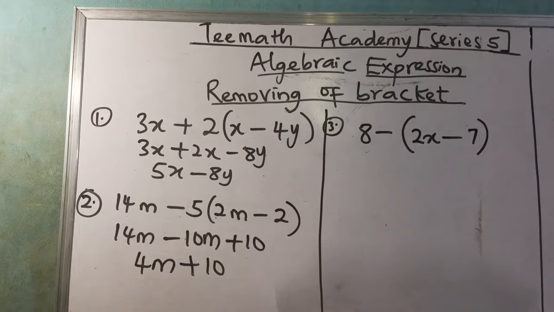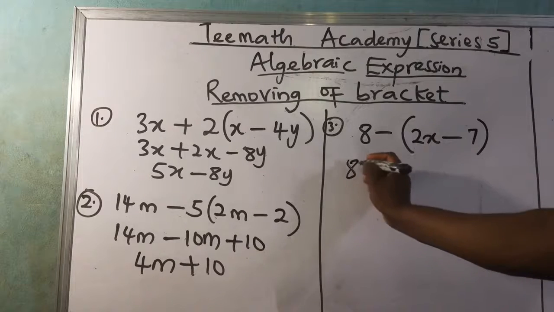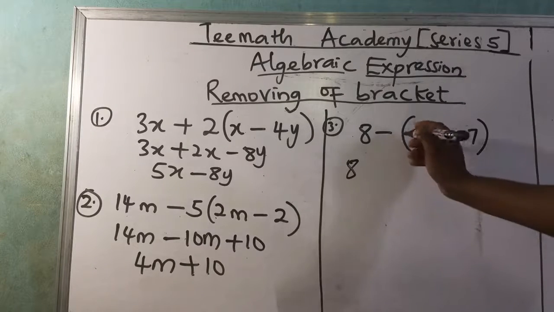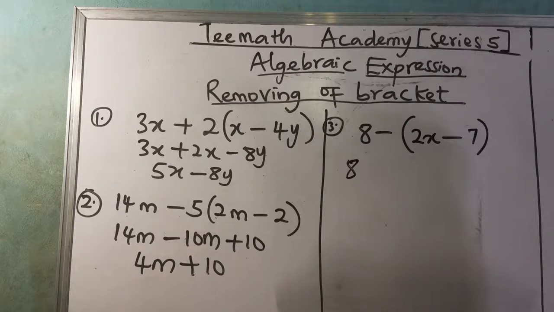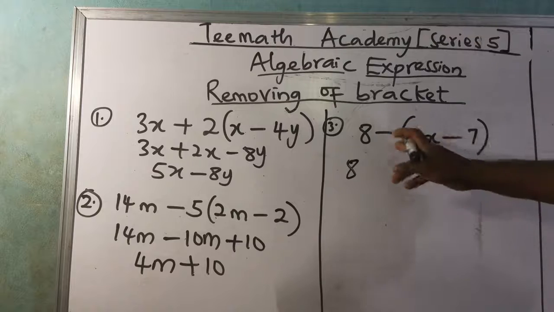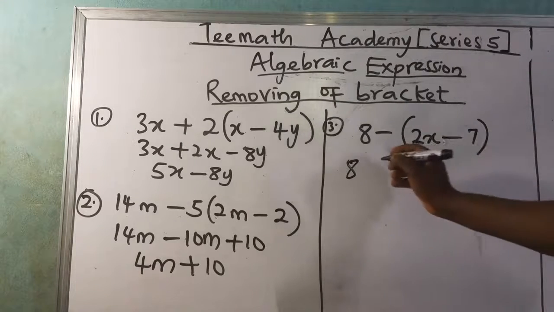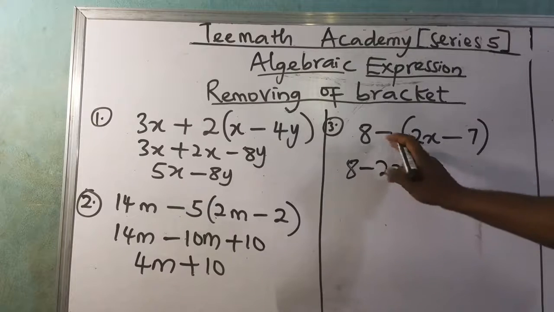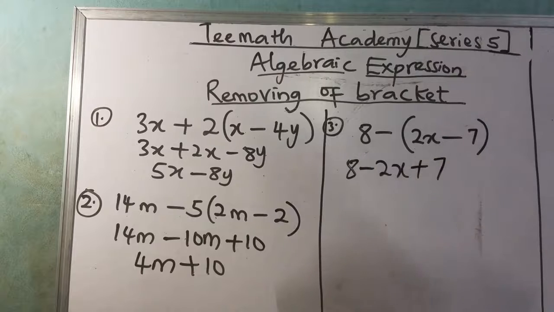Okay, now how do I achieve this? You write the 8 back. That would be 8. Okay, then this, let's assume it is minus 1 or the minus. Minus times 2x, that would be minus 2x. Actually it's supposed to be minus 1 times 2x, but if you forget to put 1 there, you can use only the sign. So minus times 2x, that is minus 2x. Then minus times minus, that is what? Plus 7.